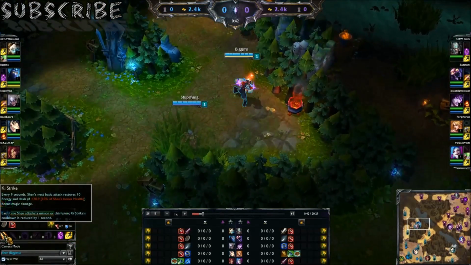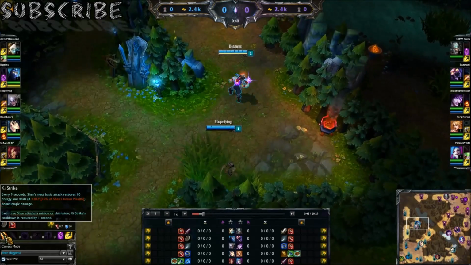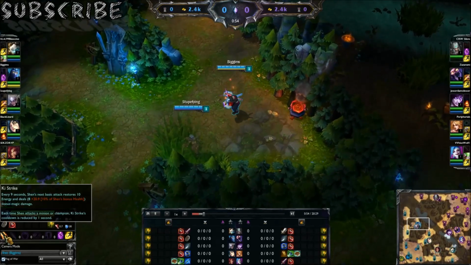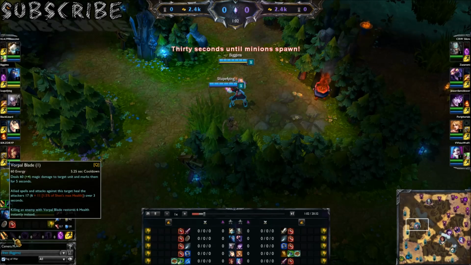His passive, Ki Strike. Every 9 seconds, Shen's basic attack restores 10 energy and deals 8 plus a percentage of Shen's bonus health as bonus magic damage, and each time Shen auto-attacks a minion or a champion, Ki Strike's cooldown is reduced by 1 second. And we'll get into how you can reduce that by 2 seconds in a little bit.